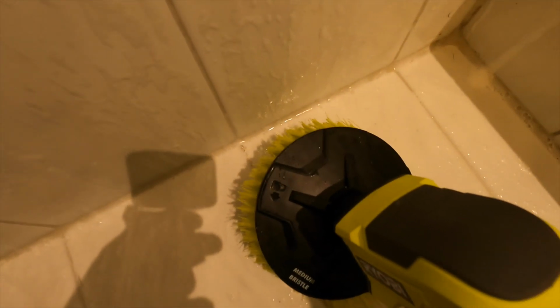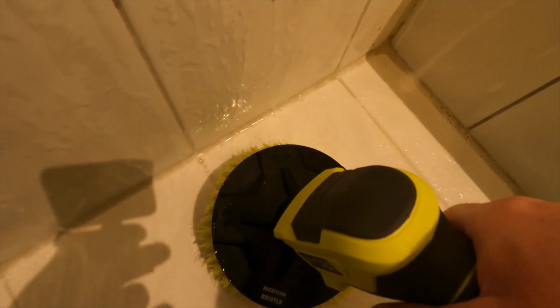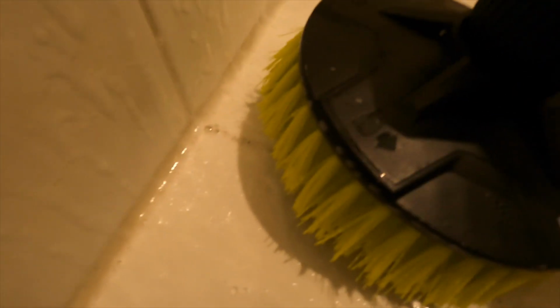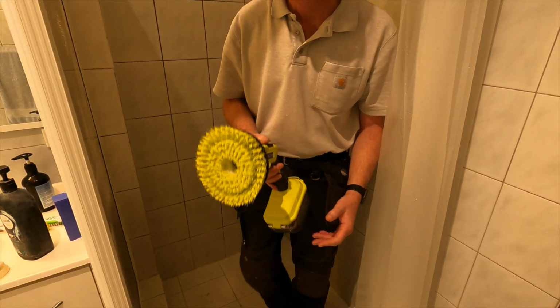And if you have a look here when I start this up, you'll see that the bristles flex out enough to get right into the corners, which is very handy. That's it. I've just done the whole thing. Quickest I've ever scrubbed a shower.